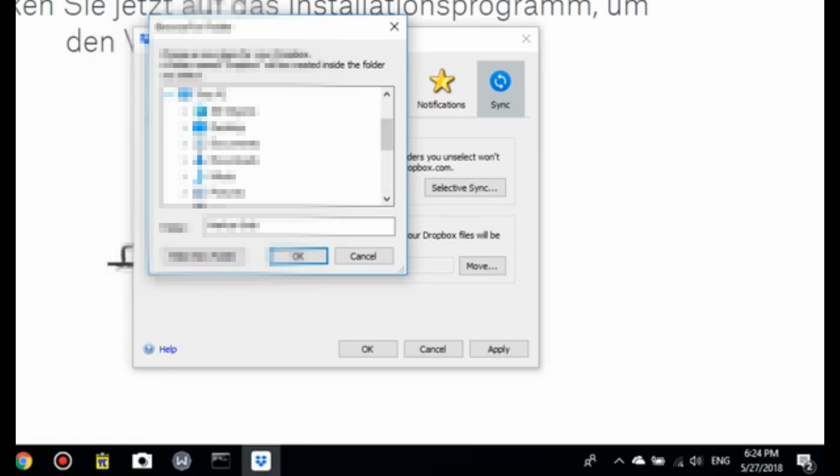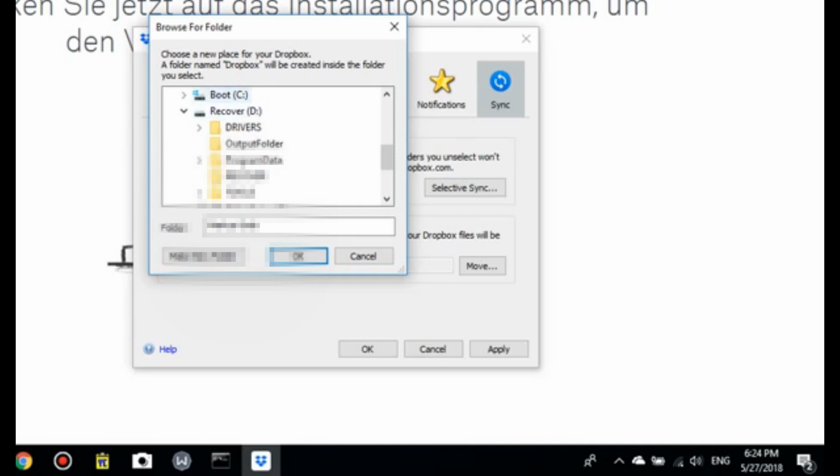You go to your PC, then go of course to the D drive. When you have a C drive with SSD, then you go to the D drive and select, I mean, you can even make a new folder and type Dropbox.